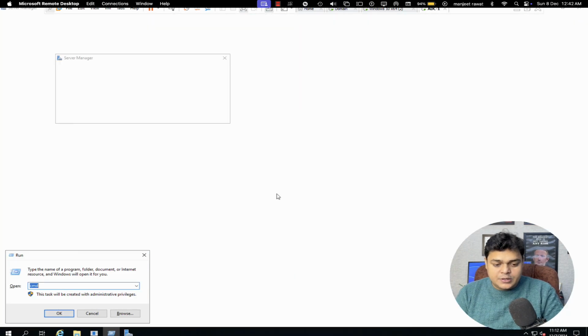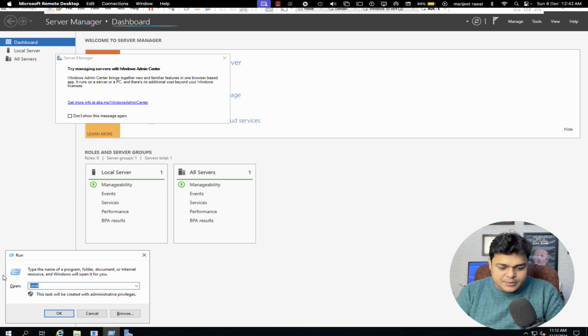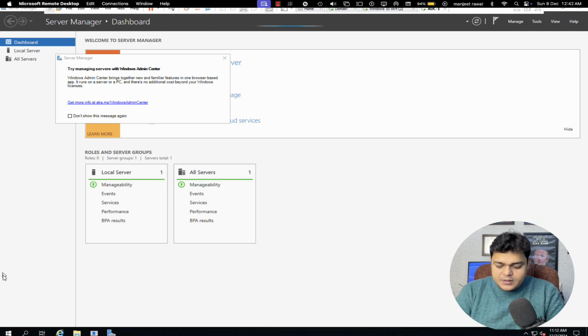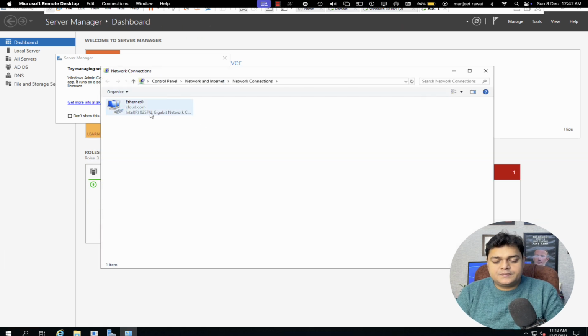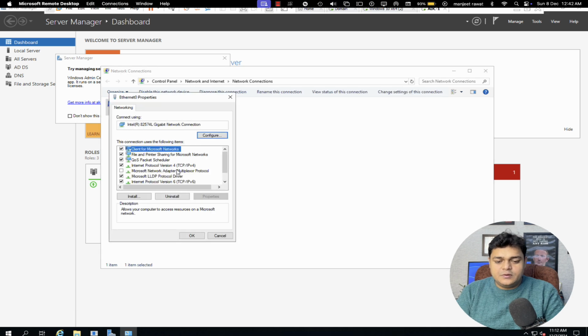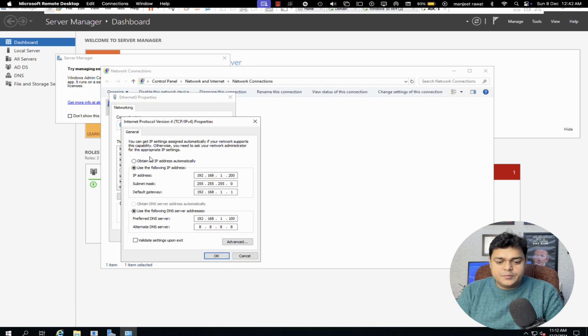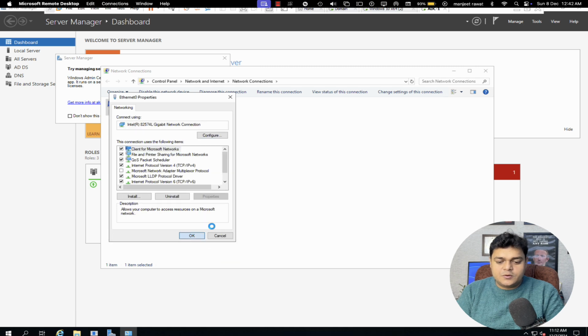And make sure your network is available on ncpa.cpl. I'm going to put it on automatic. I don't want to configure a manual IP address. Just need to put it on automatic and wait.